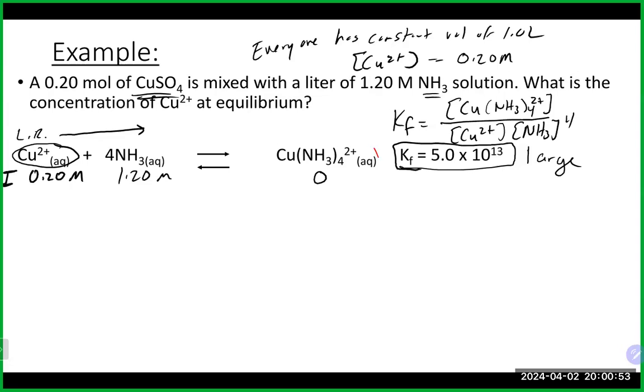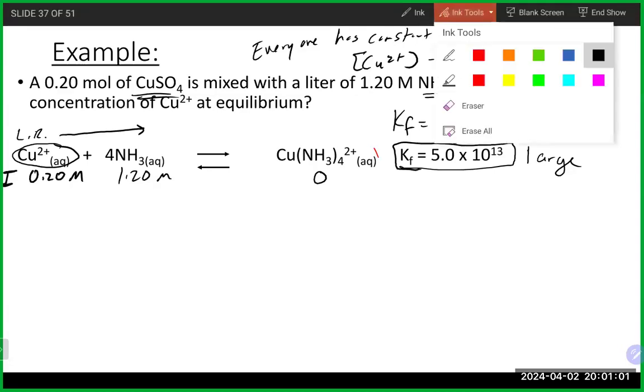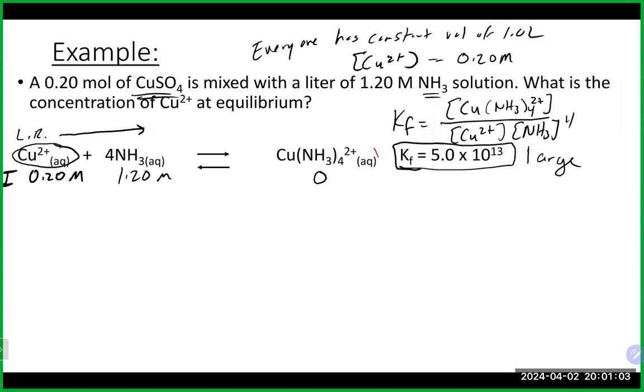We still have to take into account our stoichiometry and everything like we normally would do in an ICE table. So what I'm going to do is first do the ICE table here in red, the change part, like if we were going to do it with x's. And if we were going to do it with x's, this would be minus x, right? This would be minus 4x, and this would be plus x, right? If we were going to throw x's.